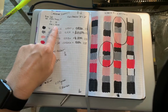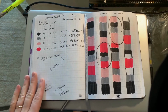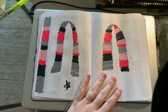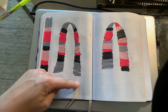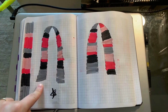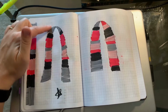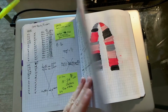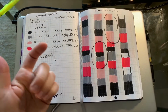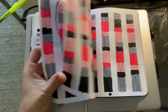And if I want to do 140 rows of my pattern, that is 35 times 4. So actually, if I end up doing, I'll show you what I'm thinking, the same pattern mirrored on both sides of the scarf, if you were to wear it long, then essentially I just have to plan one half of it because the other half will already be accounted for. So if one side is 35 blocks, that's actually 70 rows. So each block counts for 2 rows. Awesome, easy math.